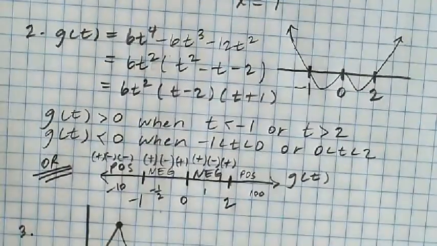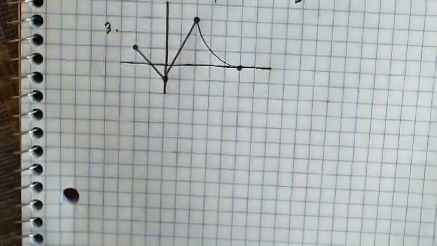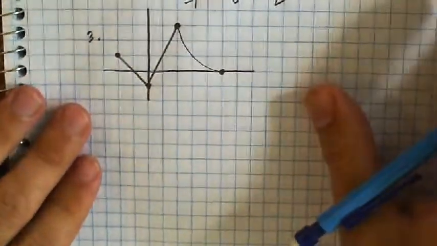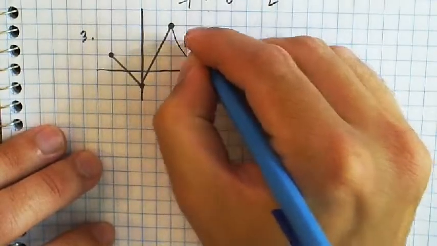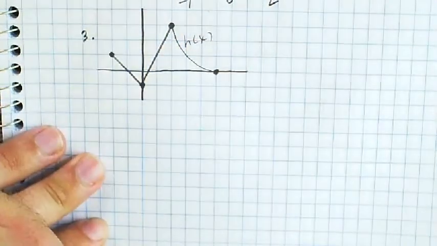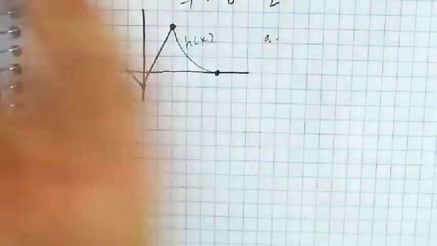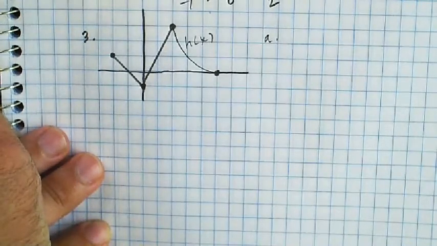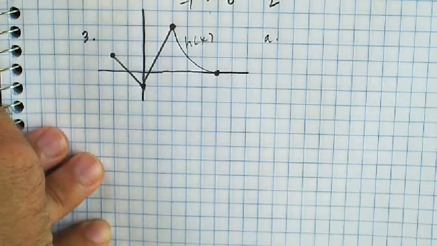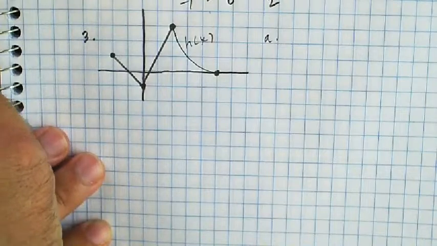Okay, and it looks pretty good. This is the graph of y equals h of x. So this is the graph of h. All right. So the first part they asked us where it was positive and decreasing, I think. Let me make sure that's true. That's another thing that we're going to have to do this year, look at a graph and tell where it's positive and decreasing. Now, you have to do the calculus step before getting to that, but this is the stuff that is at your level right now.